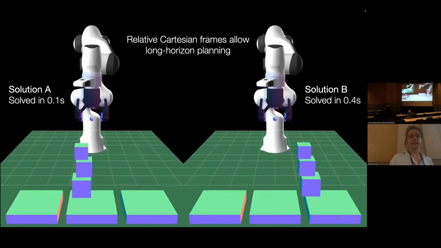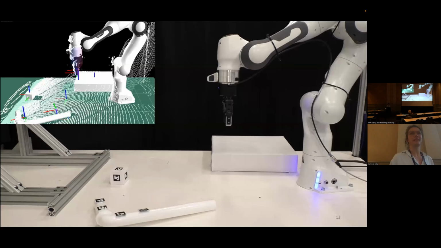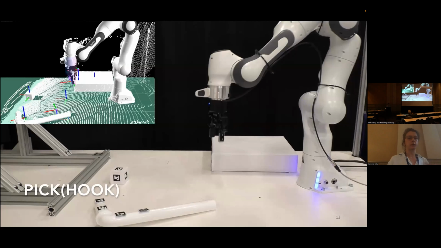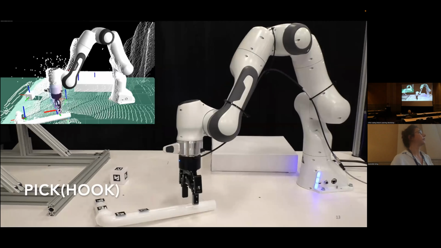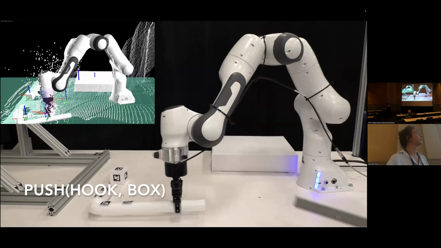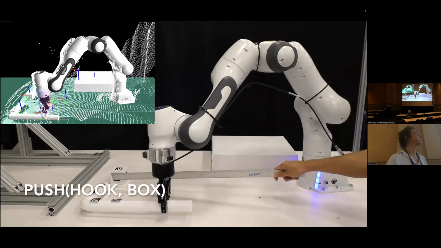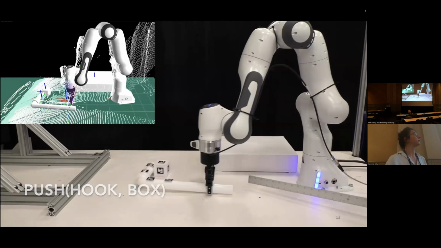And then, of course, we also wanted to bring this to the real world. So here the poses of the objects are tracked just with model-based trackers and some markers. But you see Toki here pushing around the objects, but also the robot, and yet the plan is still possible to execute.